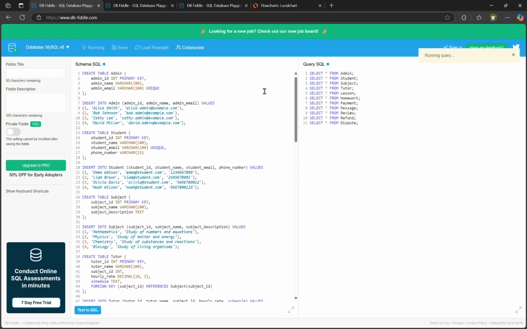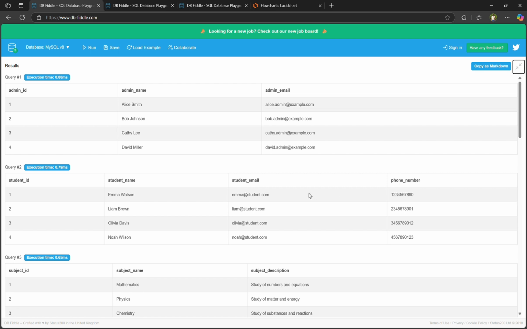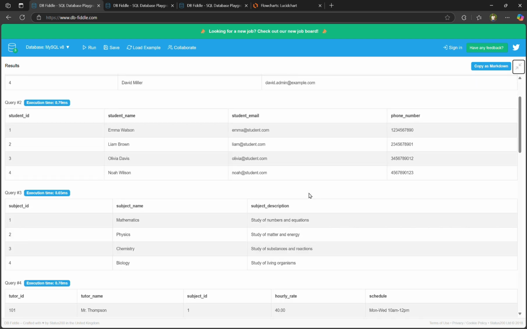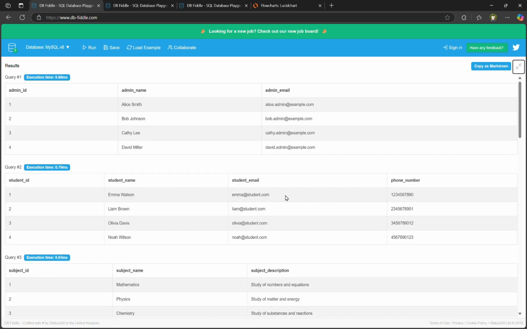Here we can see the tables. We populated them using insert, and we retrieve it, as you saw, using select star. So for example, we have admin ID 1 for Alice Smith. Here are some example emails. And same thing for the next table, it was just using select star, so we're just showing all of the data.